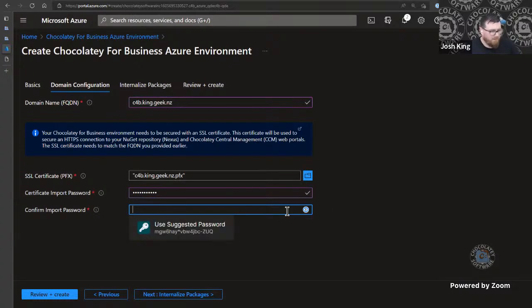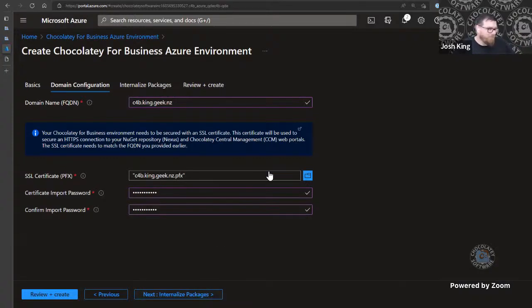And there is 2 password fields there, so it does look like you're creating a password. You're not. You're just basically confirming the already existing password needed to import your certificate. It's just one of those quirks of this interface where Microsoft yells if there's not two password fields there.